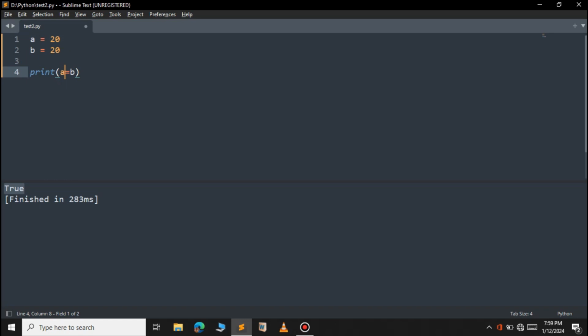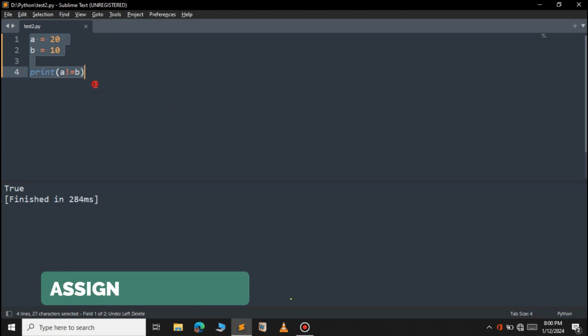For this, you will use the exclamation symbol. A exclamation equal to B means A not equal to B. So let's save this and run now. It returns false because A is equal to B. If you change the value of B to something else, it will give us true. This is all about the comparison operators.